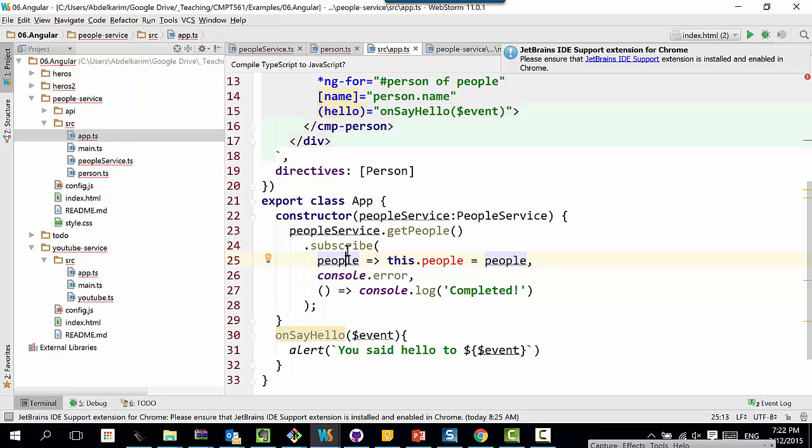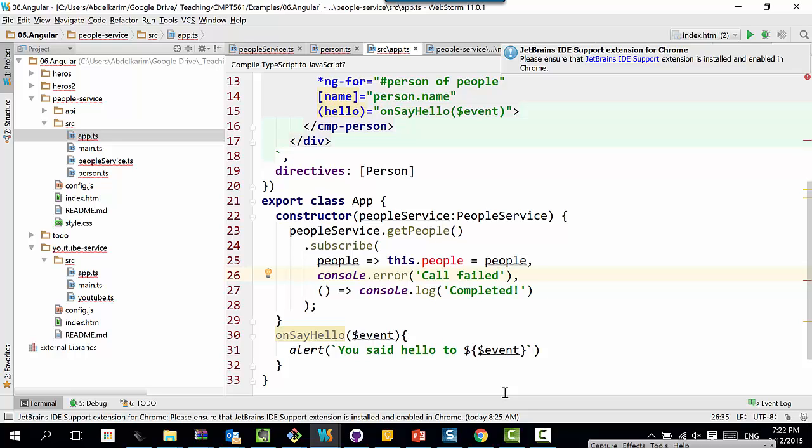And I'll explain why these things have significantly changed. So in here, all I'm doing is subscribing. If everything goes okay, I get the people's list coming back from this method, and I place it in this variable called people. Otherwise, I might put some error message, whatever, call failed, for example.